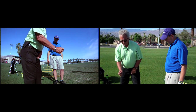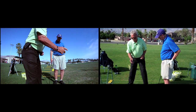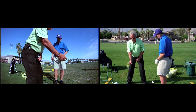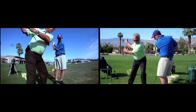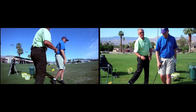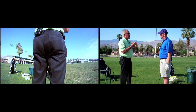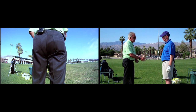As I tell people, I want you to put pressure here — like you're pushing into a wall. As you coil the body, that's the position. From here, all I'm doing is this — a very short, very compact motion. No compensations, no rolling open of the club, no closing of the club.